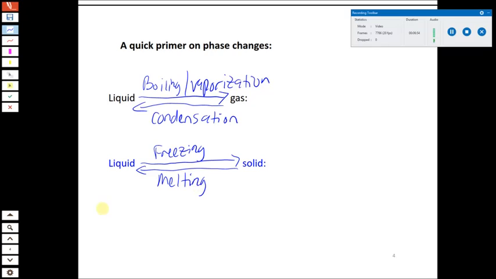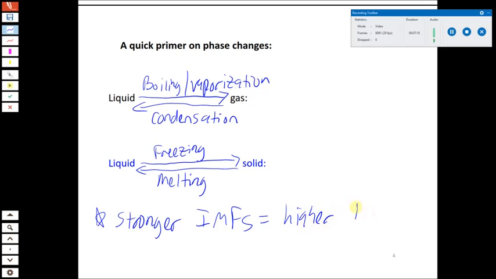And a key point that relates intermolecular forces to phase changes, why are these two even related at all, is that the stronger the intermolecular forces you have, and we're going to abbreviate intermolecular forces as IMFs, that's going to correlate with a higher boiling or freezing point. So boiling point and freezing point are the temperatures at which these conversions happen. There are more precise definitions for that coming later. But essentially, if you have stronger intermolecular forces, you have to put more heat into the substance, a higher temperature, to cause those forces to break up and to cause these phase changes to occur.